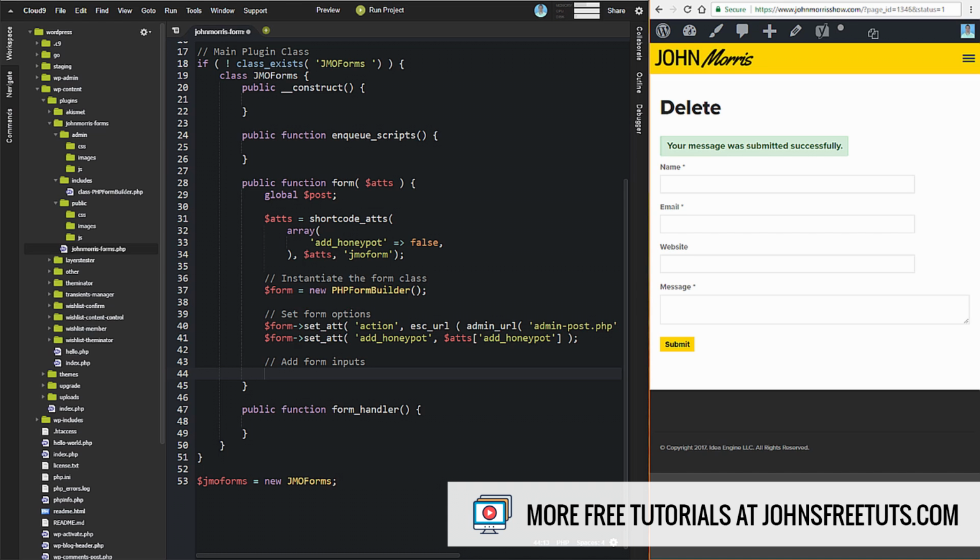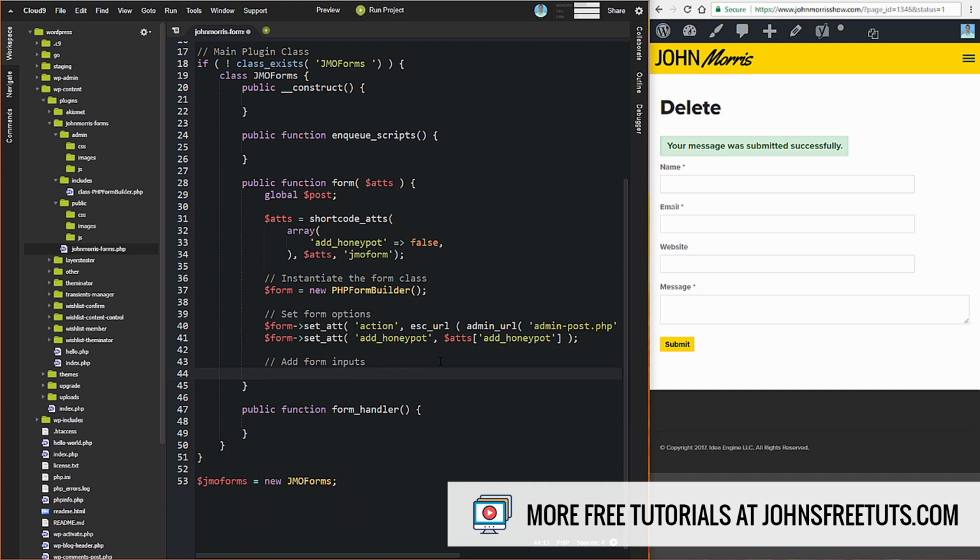And as I mentioned earlier, we need a redirect. So that redirect is what's going to allow it, when it gets submitted to admin post, we're going to send the URL that submission came from to admin post, so that in our form handler, which we'll talk about down here, which is going to be this method, we can create a redirect back to the original post.